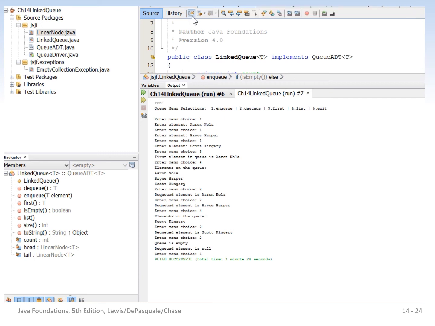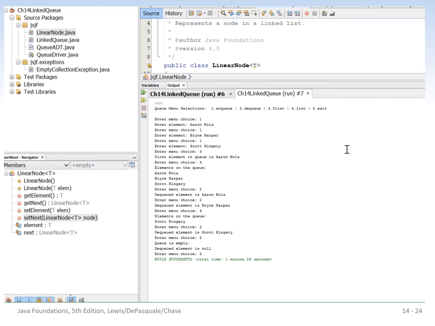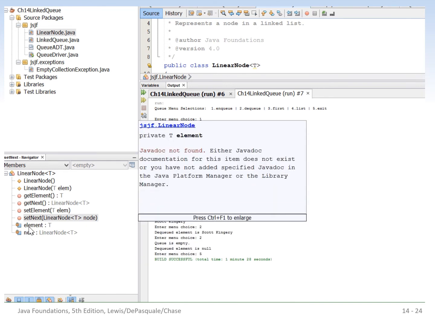The linear node class represents a node in a linked list. And when you look at the implementation here, you can see you've got an element.